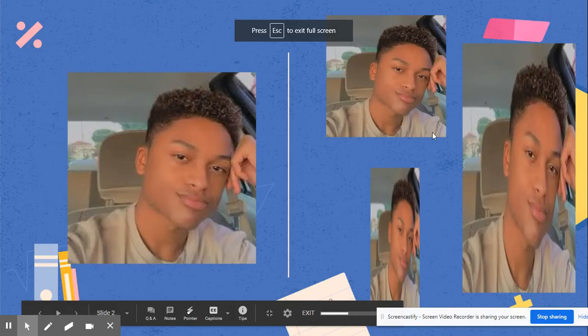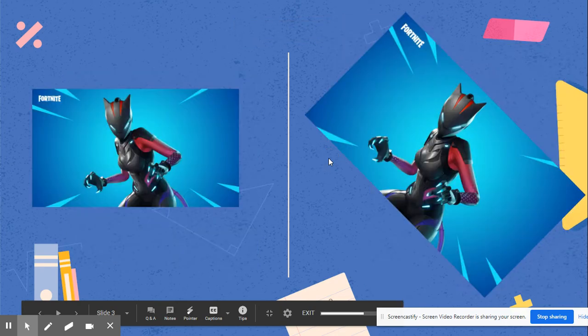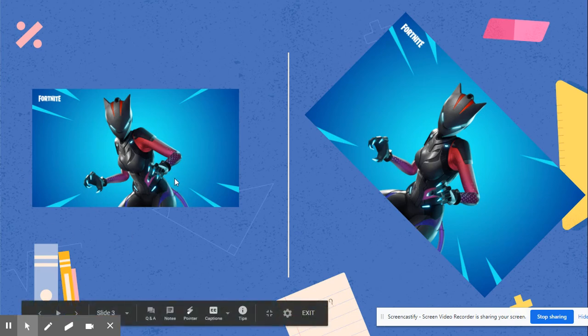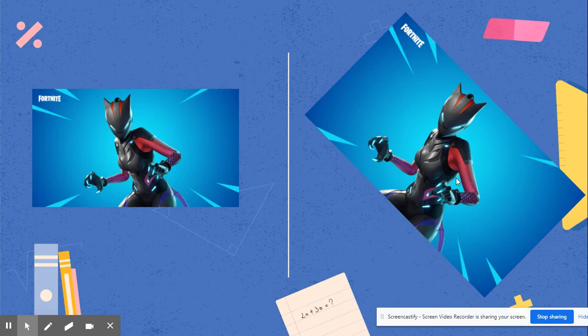I have another example. So let's take a look at these. For this one, I'm looking at this Fortnite skin, and here's the original. Looking over here, the first thing I'm seeing is that it's been tilted. But as I look at the picture itself, the picture doesn't look distorted at all.